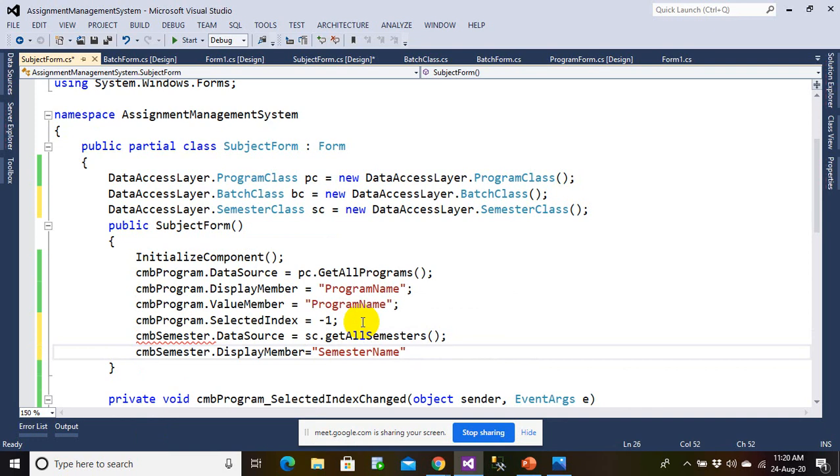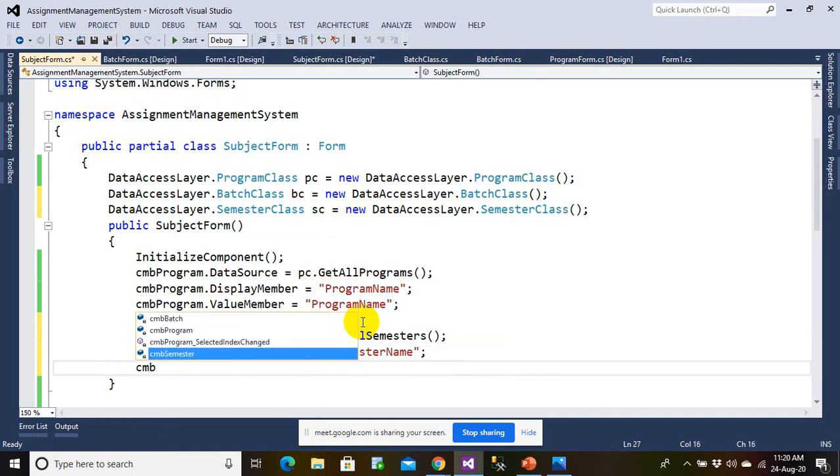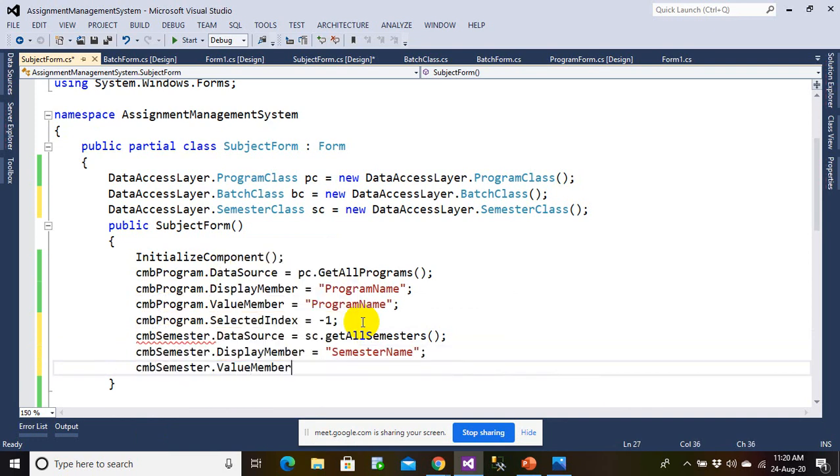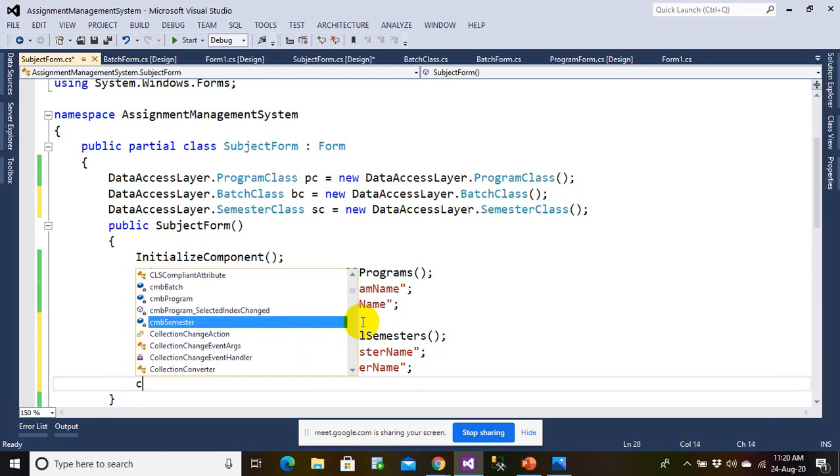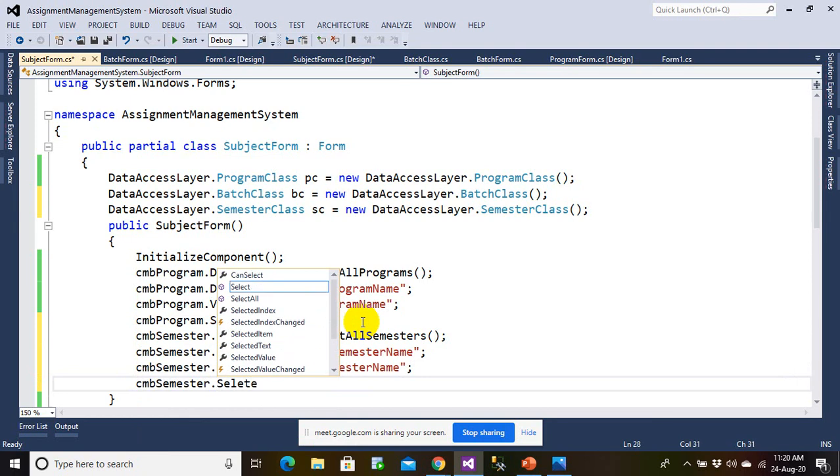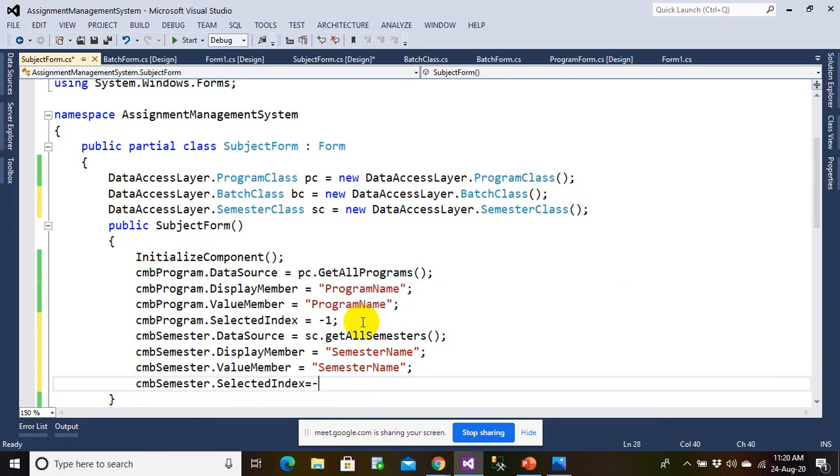I hope that's the semester name, and the value should also be the same, semester name. So we're done with this, and cmbSemester.SelectedIndex should be equal to now -1. So we have now done with the semesters as well.